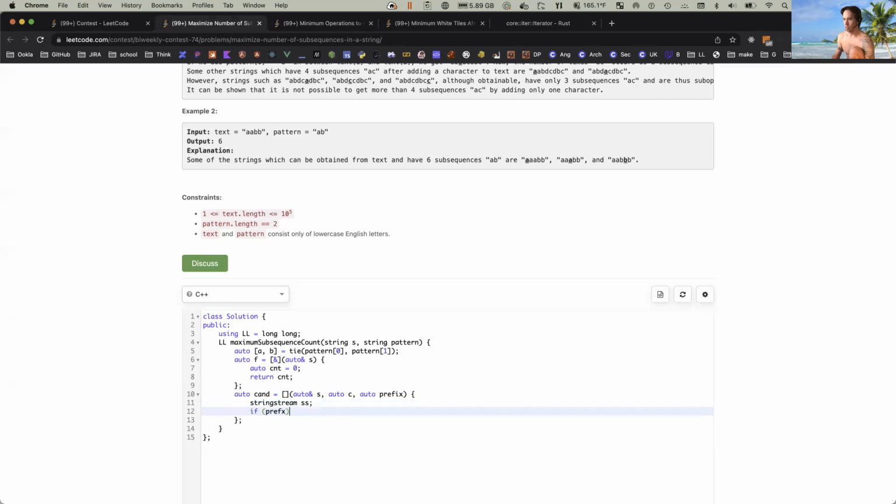If prefix, then string will be the character followed by the string. Otherwise, it'll be the string followed by the character, and return the string representation of this candidate. Return the maximum of f sub candidate, string, character A as a prefix, candidate string B as a suffix.